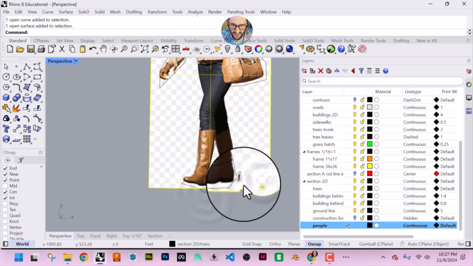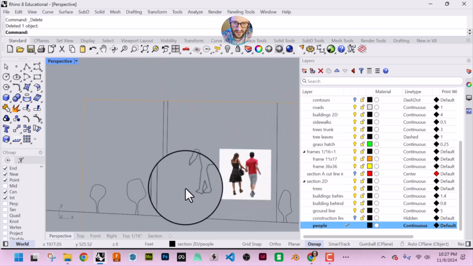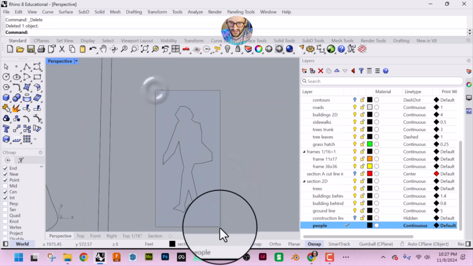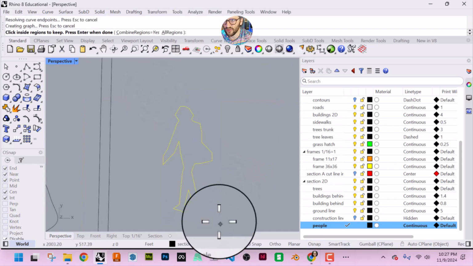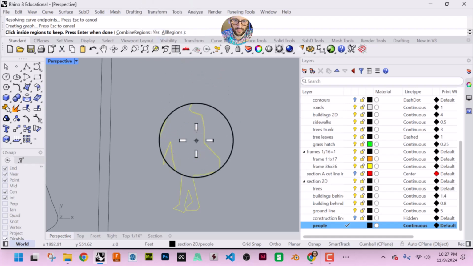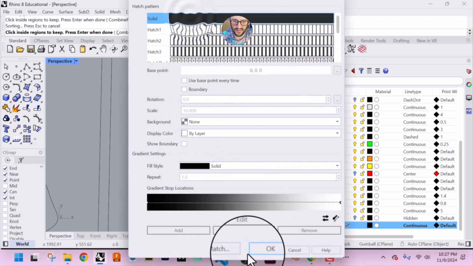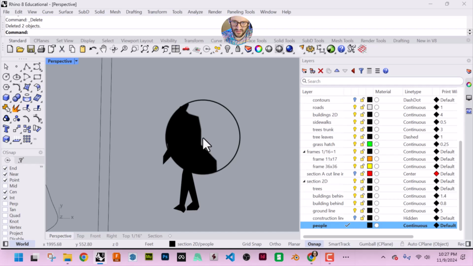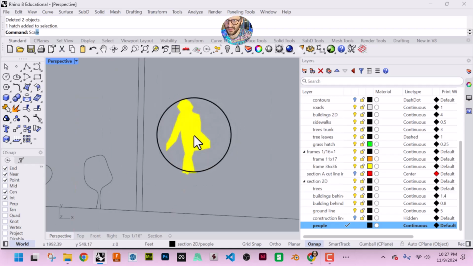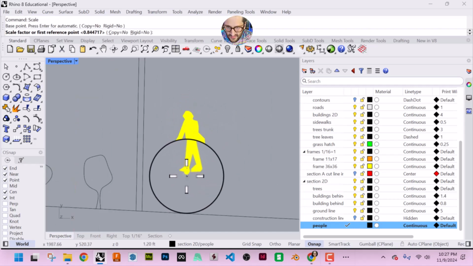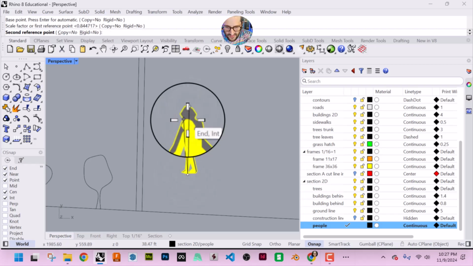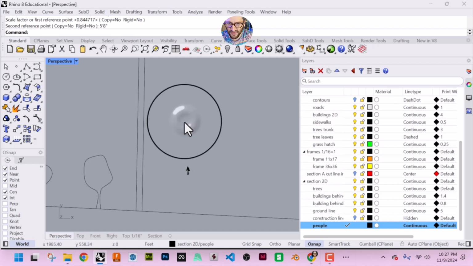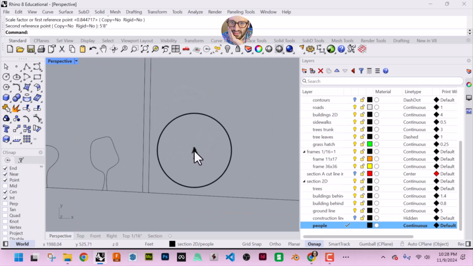Okay. And that way I can hatch this. Hatch. And make that solid. Okay. Delete that line. Okay. Scale this. Okay, there, and say there 5'8". Okay. Boom. That is how big the person is.